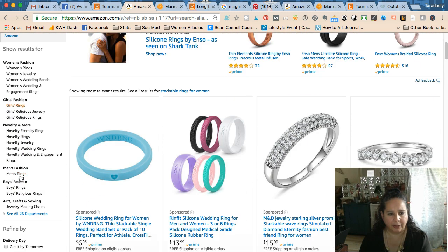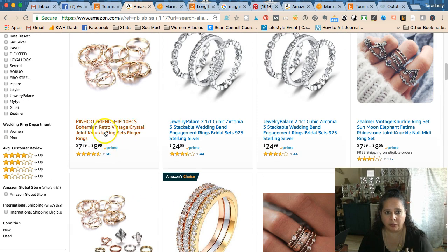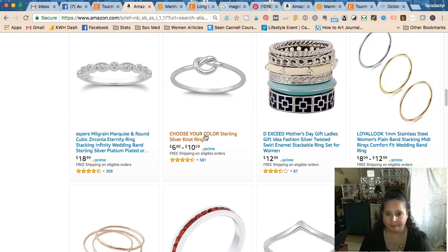And now over here, because Amazon is doing it so much, we need to have all these things that they think it might be that are relevant, right? So we have jewelry. We already put that there. Novelty is not correct, so there's nothing really exciting there. Let's look around a little bit. Sometimes you get really good help, and sometimes you get a whole bunch of nothing.